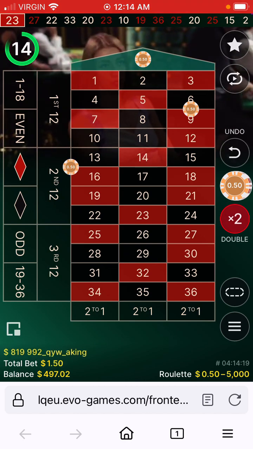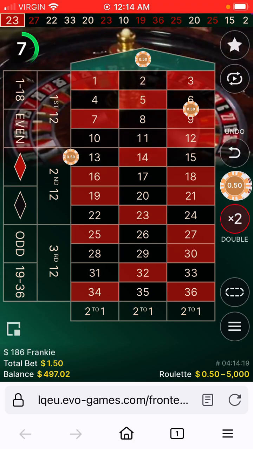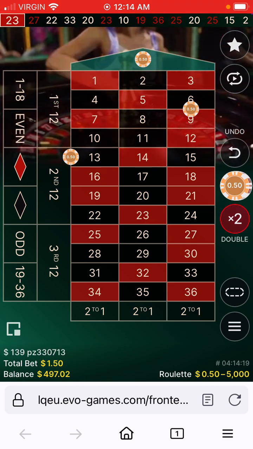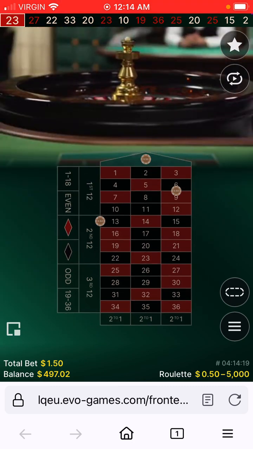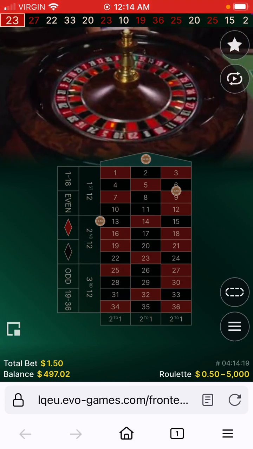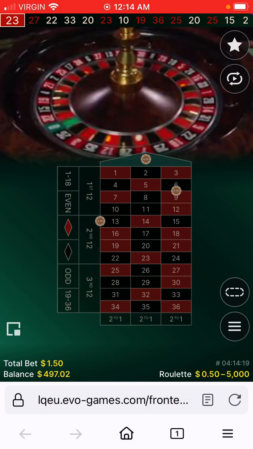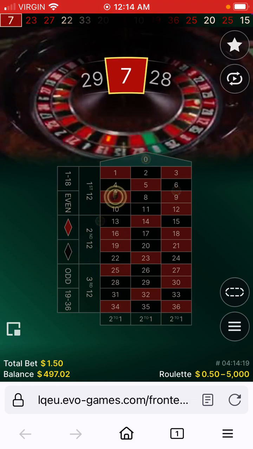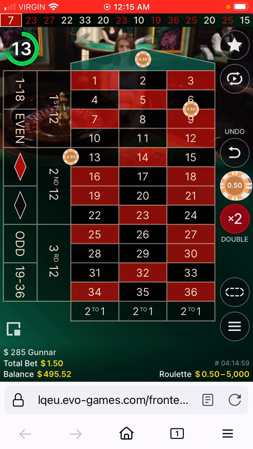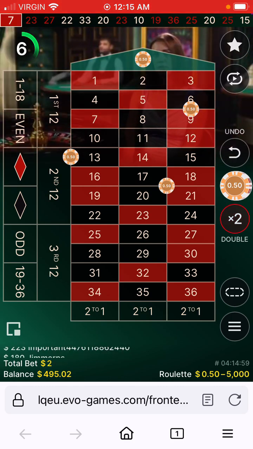Once again, when you play this strategy, you're playing all five inside number combinations: straight, split, street, double street, and corner. That's five inside number combinations in total. And let's see if I can get a hit. I believe that was a seven. Okay, that's a loss. Now we're going to do a corner. Oops. This is my fourth chance.